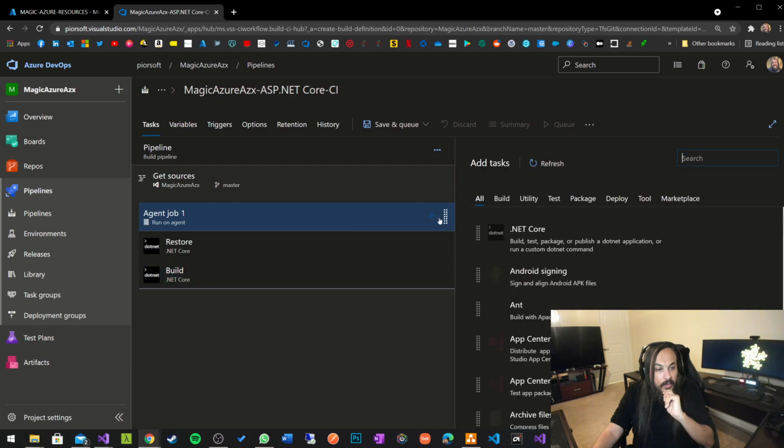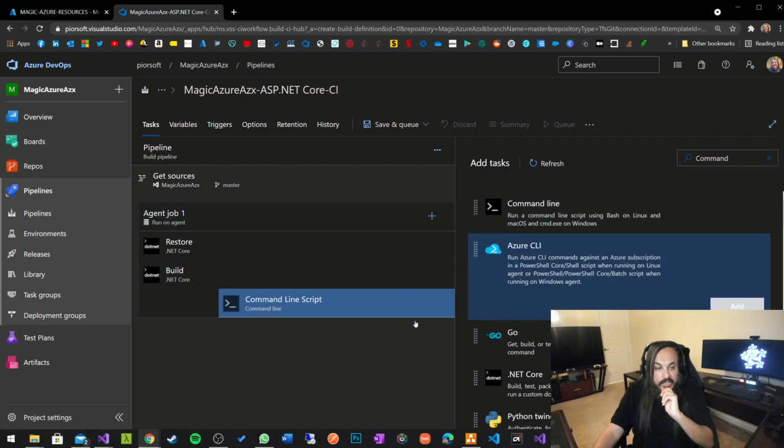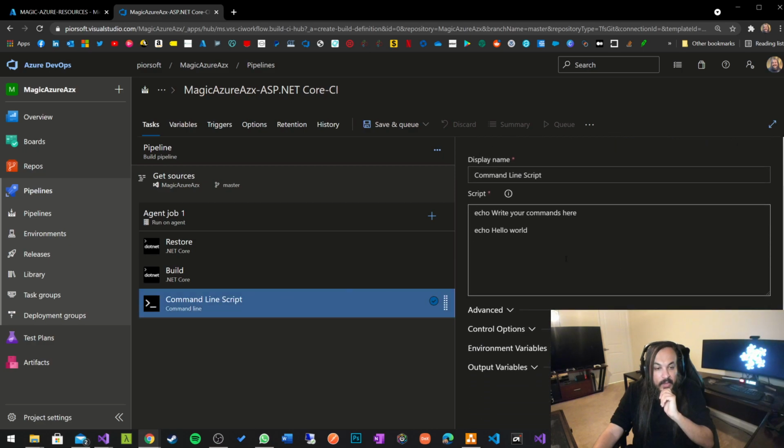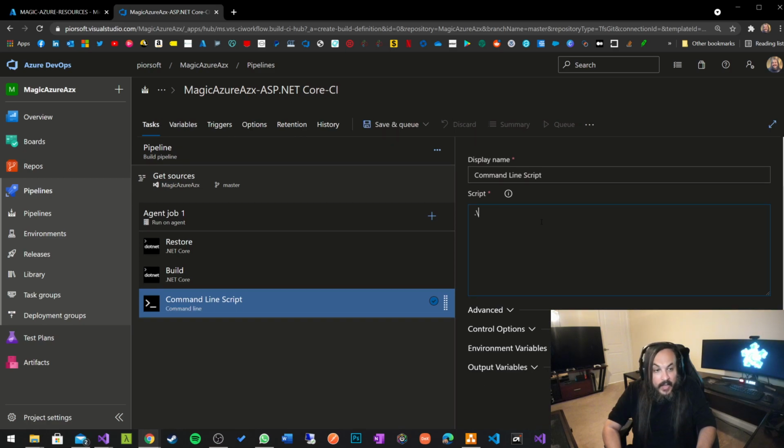And I'm going to add one more task on top of it. It's called command line, which is this guy. That's my command line here. And in my command line, I want to be able to run my stuff, right? So I want to be able to go and say, run this Magic Azure AZSK. So how do I do that? It's a very simple script.